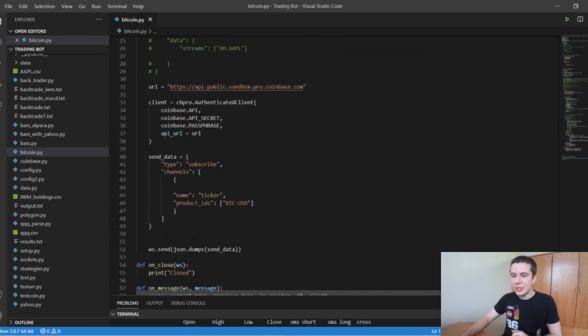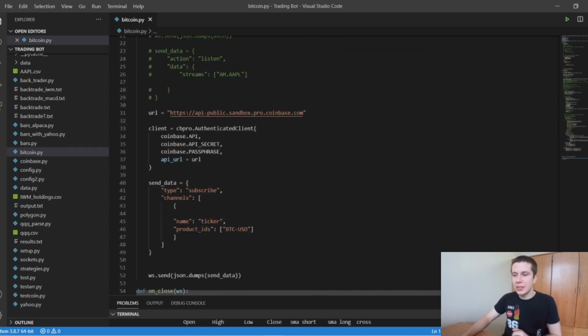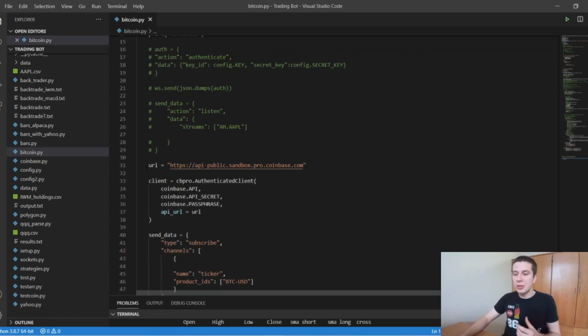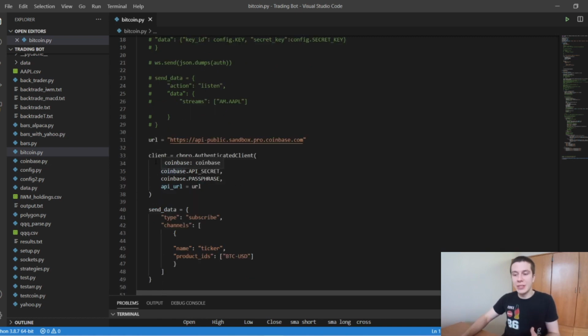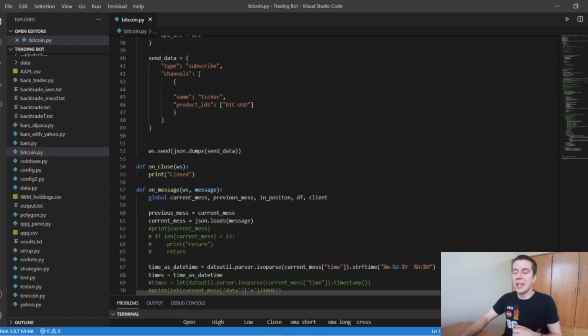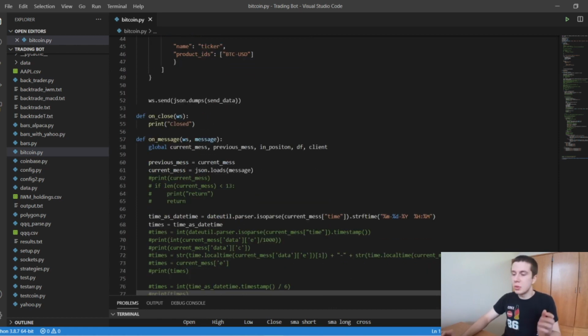So I have to subscribe to the data. Let me start with this function right here. This function is the onOpen function. Whenever I open the connection with the WebSocket, it will run this function, and the first thing I'm going to do is connect to my Coinbase Pro account, the sandbox version, that's paper trading, and authenticate it so I can make trades on that behalf. And then I have to subscribe to the Bitcoin channel so that I can get Bitcoin prices coming to me. So that's what I'm doing here. And then this is the on-close function. Pretty much nothing happens. And the on-message function is where most of everything happens.